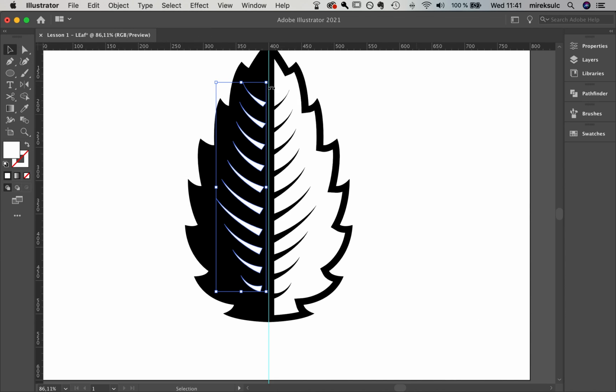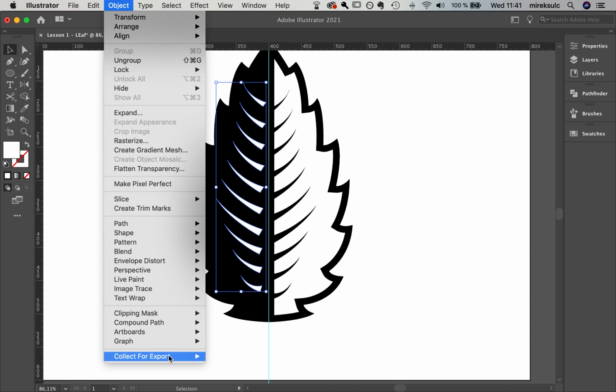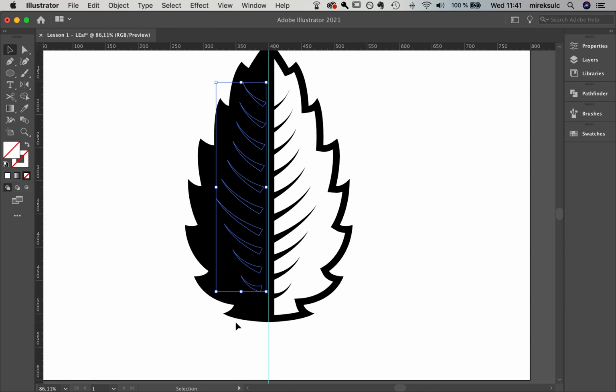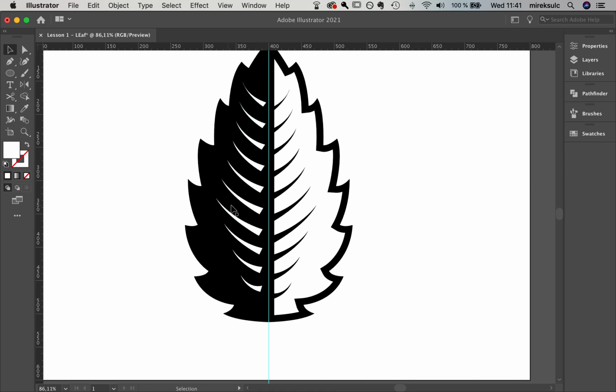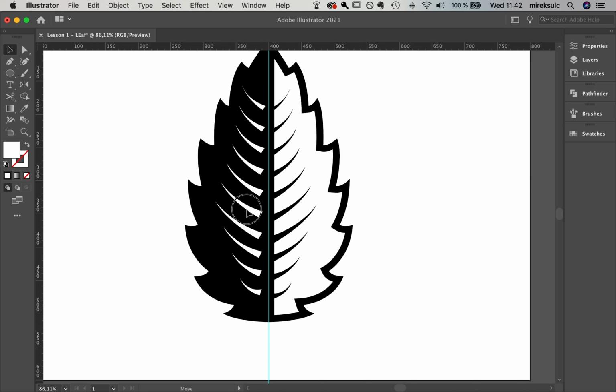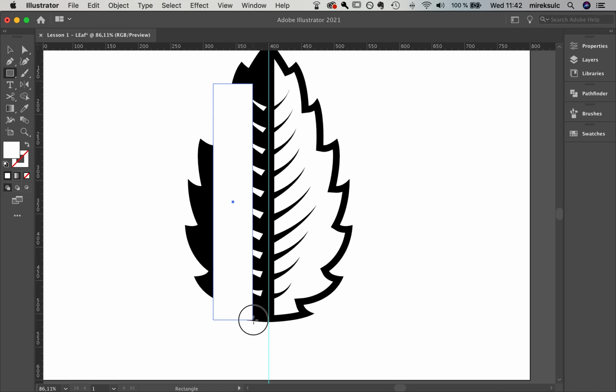So we got rid of the blend, we expand the shape, we go to Object, Compound Path, and Make, to be sure it's everything one compound path, and you will have no issues working with it later. And then use the rectangle tool to just cut the shape on the right so we don't see the jagged edge anymore, like that, I think.